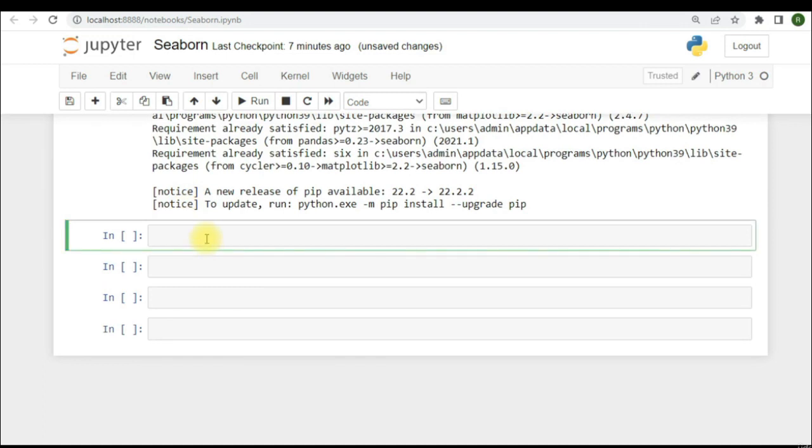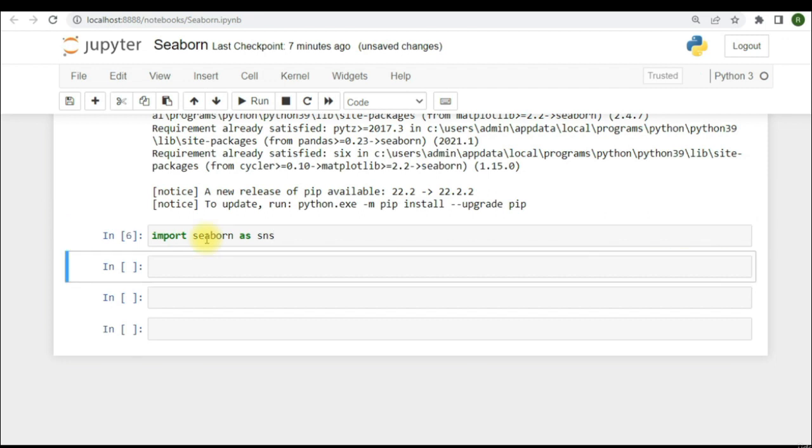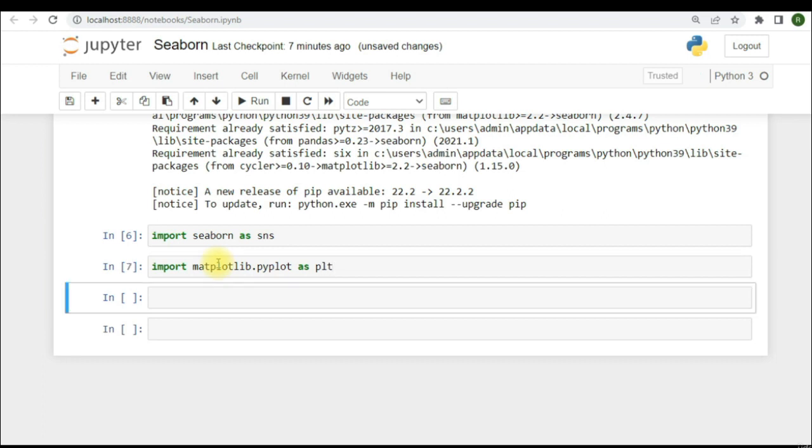Now the next step is to import Seaborn. So I'll write import seaborn as sns, and I can also import matplotlib, import matplotlib dot pyplot as plt. These are the two important libraries that we'll use.